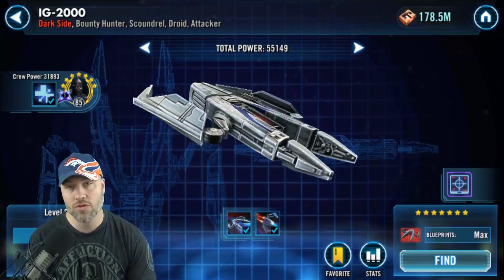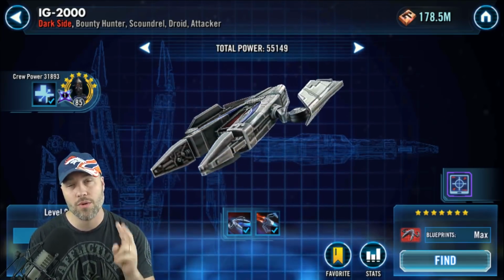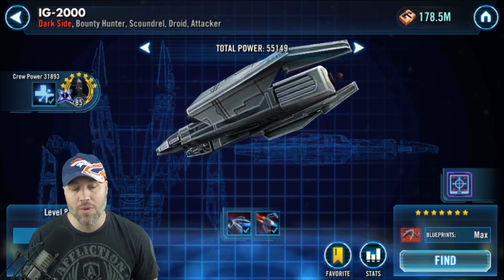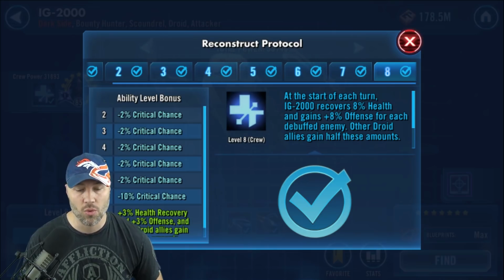All right, let's go over the kit really quick. It's very simple. There's 4 things at work. We're going to go through them, but basically he has 2 abilities. But let's go ahead and go into his crew power, which isn't an ability that he can use. It's just an ability that works in the background.